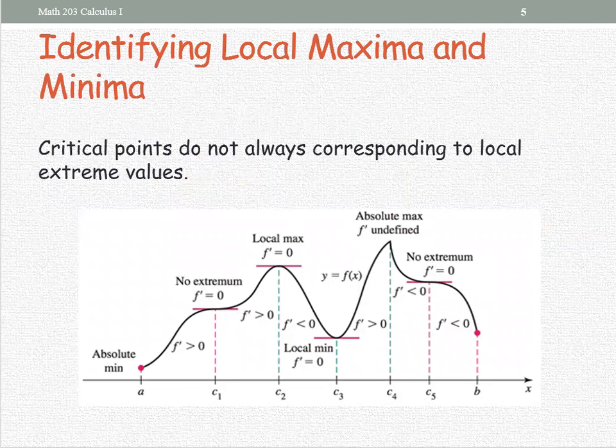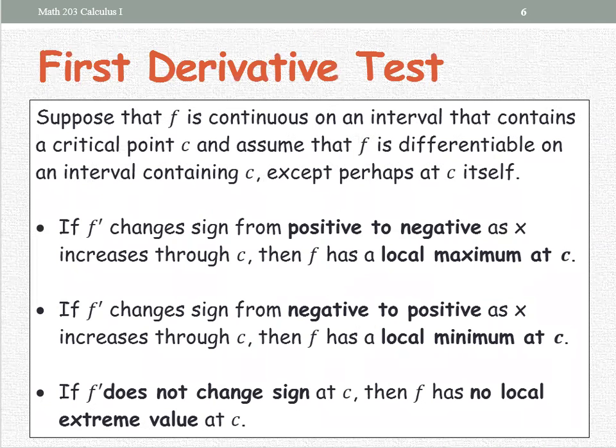If you have the graph, it's not too bad to explain whether the function has a local max or local min, or the absolute max or absolute min, as shown on the graph here. But we are going to use the derivative test, or the first derivative test, to identify the local max and local min of the graph of the function f that's provided.